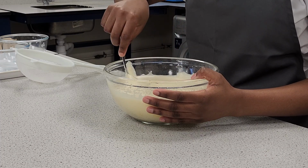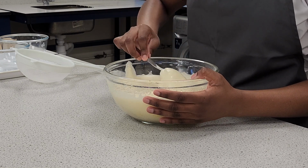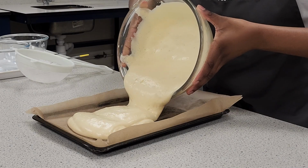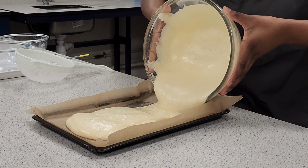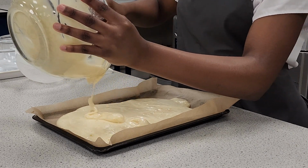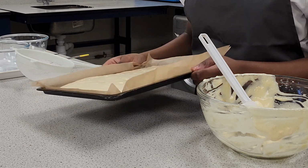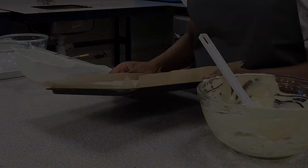Repeat the folding action until all the flour and any other ingredients, such as cocoa powder, are combined. Pour the mixture into the lined Swiss roll tin, using a spatula to make sure you remove everything from the bowl. Gently move the tray around so that the cake mix covers the tin.